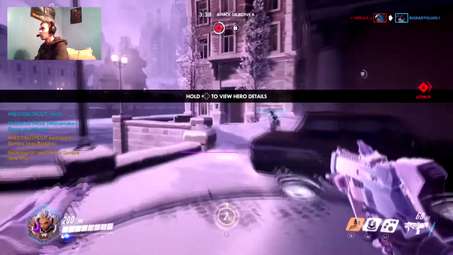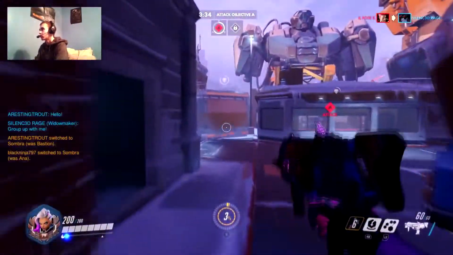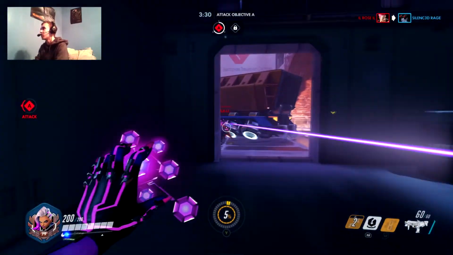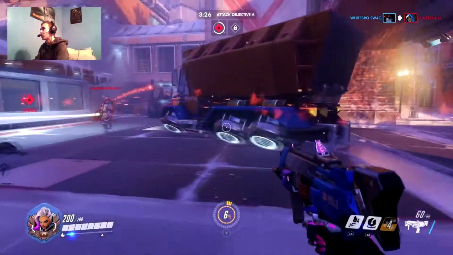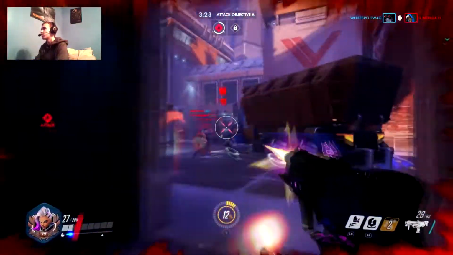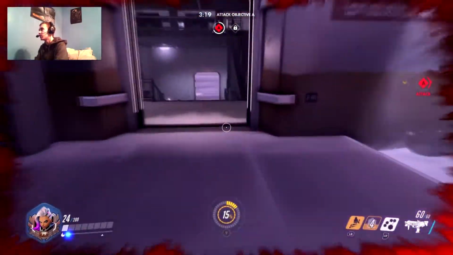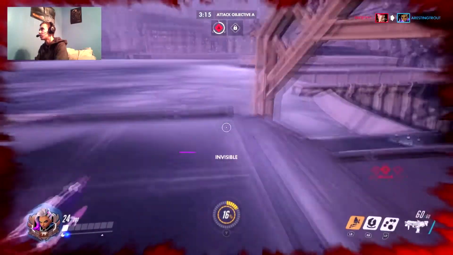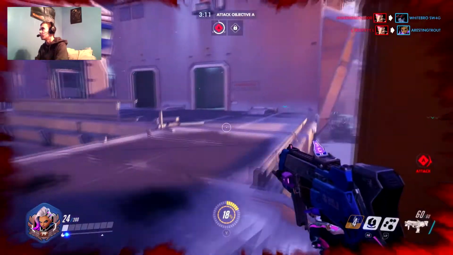One time it was all Torbjorns on my team. There was another time where it was all Reinhardts. There was one time the enemies were all Symmetra. There was another time the enemies were all Anna. And now all the enemies are Zaryas. I'm dead. I have no idea how I'm gonna remotely get anywhere.